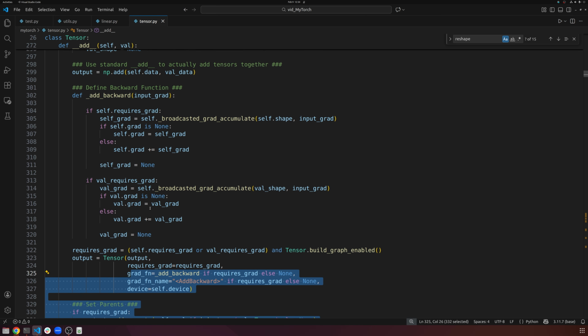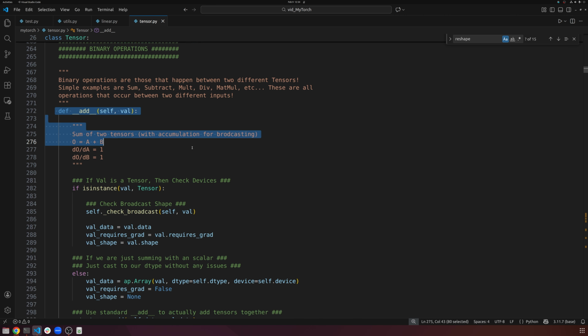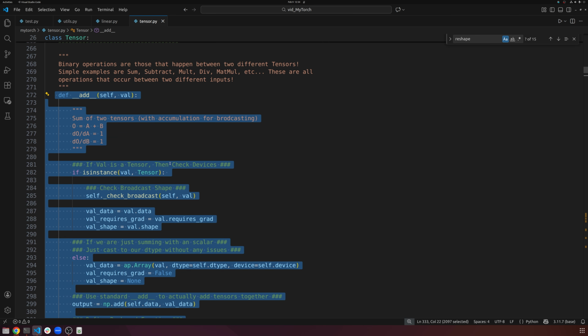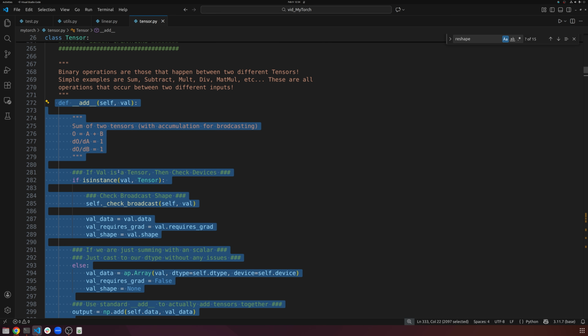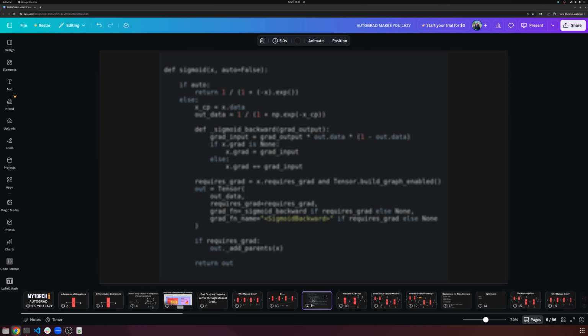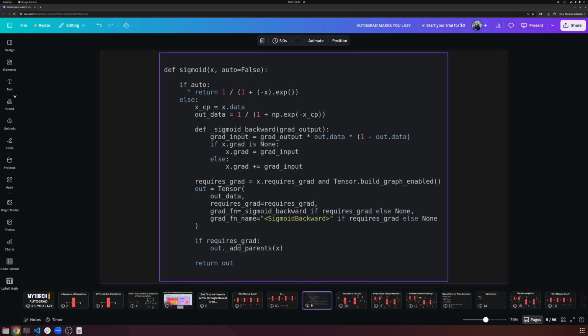Now, what we want to do is instead of having this kind of structure for just a simple add, we want to write the same structure for our linear class. A good example was this little chunk of code right here. In sigmoid, we can either do auto, which is just like this, or we can go ahead and do the sigmoid function and then store the backward pass right here directly.